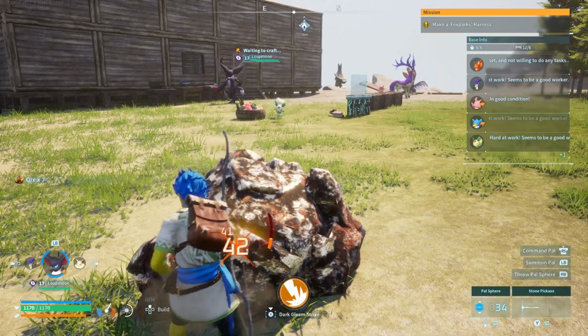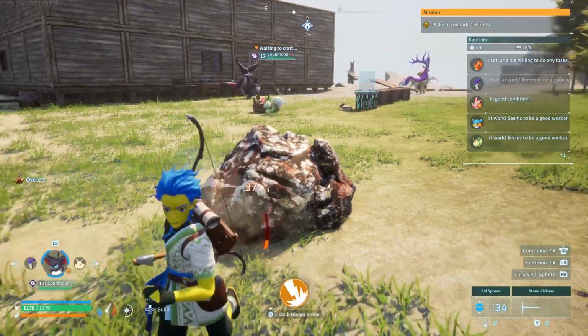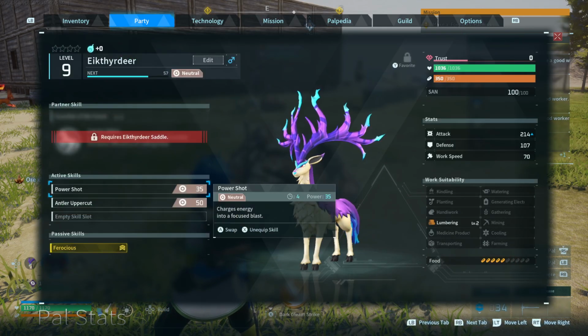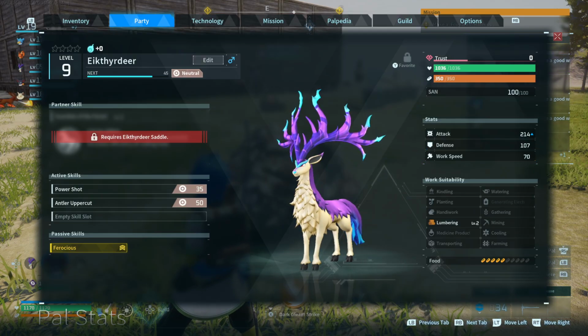For those of you who've never played the game, there are definitely different levels of pals in terms of their special abilities. Let's take a look here. Like the deer, for example, you can see over here he's lumbering. He's good at chopping down wood and harvesting wood and all that type of stuff. But you can see all the other ones are grayed out. He obviously does not have any of those work skills.